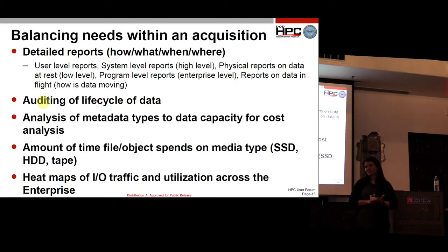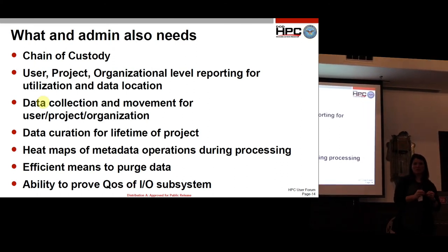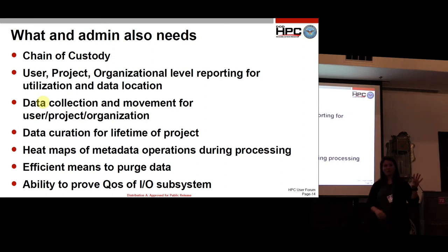On the question about heat maps of metadata utilization during processing: being able to see a heat map of operations tells you whether there are a lot of reads, a lot of writes, or how the metadata is being accessed. If a system is being overloaded in the metadata area and you can pinpoint it to four users doing the same type of research, you can divide those users across the program so they're not overloading a single resource — ensuring the program as a whole gets what it paid for and isn't stuck in an IO wait.